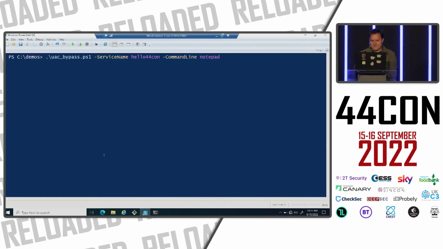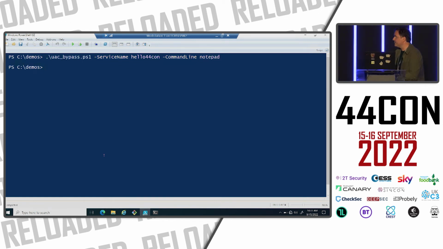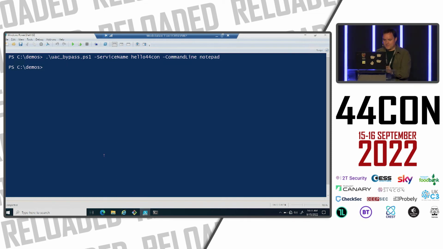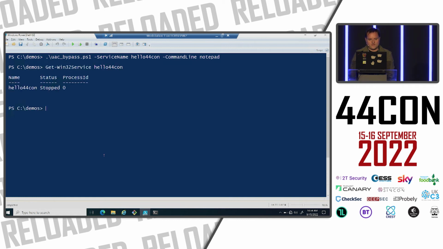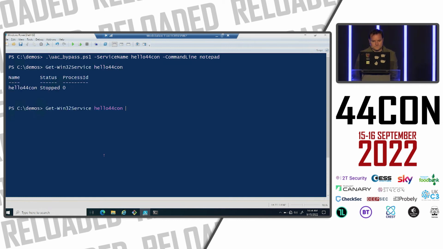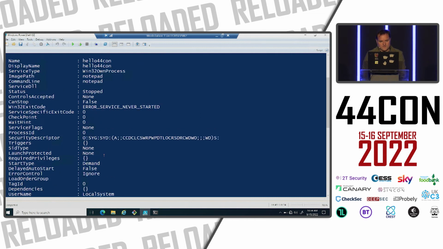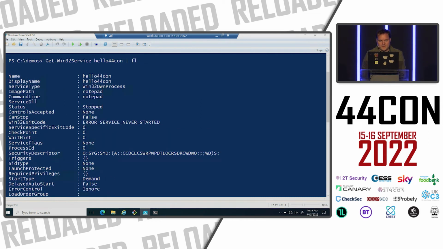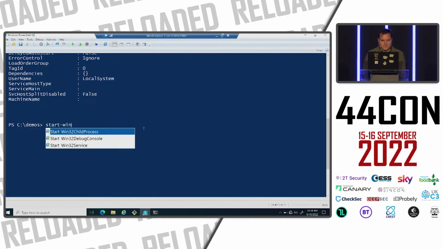So Notepad, unfortunately, is our next best bet. So it all just sort of magically works, but we should hopefully see we have now the hello 44con service. If we can just print data about that. Apparently it will run Notepad, and we should even be able to start it.